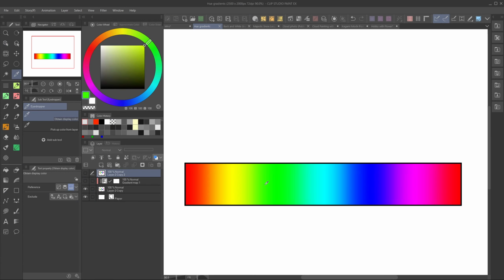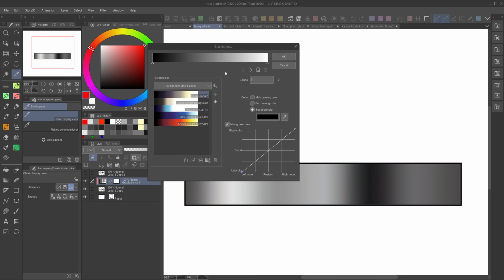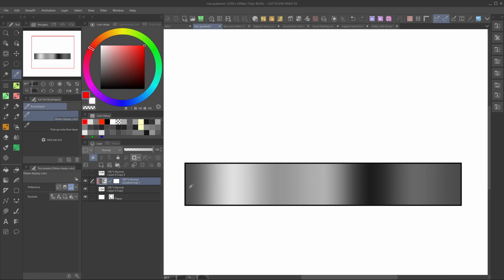Here is why. I have this gradient of colors. Across the whole spectrum, the only thing that varies is the hue. The saturation and value are always 100%. Okay, so you might expect that if you apply a gradient map that goes from black to white, then the colors end up as white. They all have 100% value after all. Well, let's see. Oh, it actually gives us all sorts of values. It ranges from almost white to almost black.